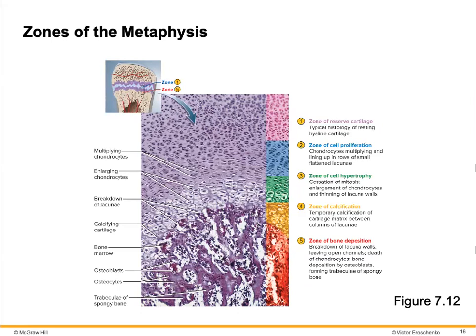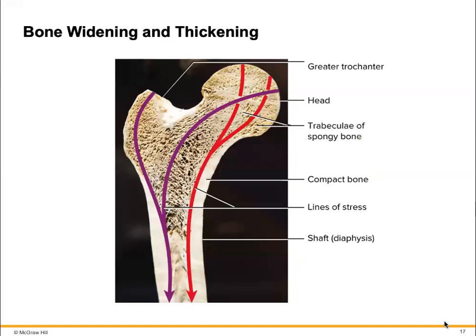About 10% of our bone gets remodeled throughout the life cycle of our bone every year. And when I'm talking about bone widening and thickening, this is focusing on how we have absorption of material and deposition of material throughout the life of the bone. And one of the best things to do to maintain strength in our bones and integrity of them is continue to eat properly and exercise on a regular basis, because that helps with the remodeling process.